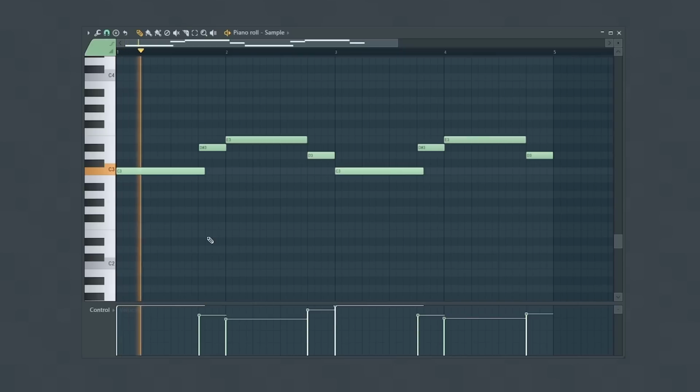Now, one thing that you might have noticed is that while we did get rid of those claps, we still have that side stick here in the beginning. Now, I don't necessarily think this is going to be a problem though, since this is a much quieter sound and it could sit underneath our boom bap drums once I do bring them in.